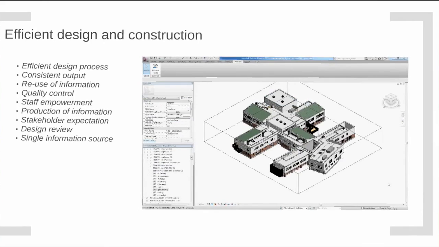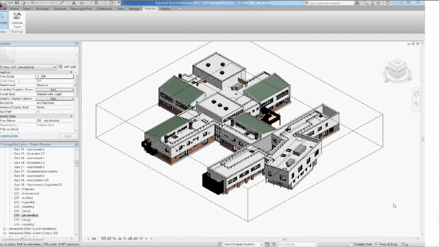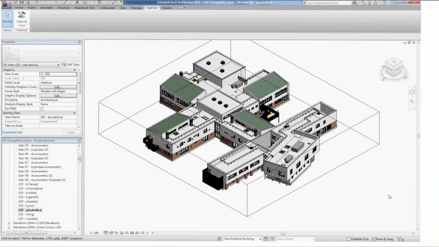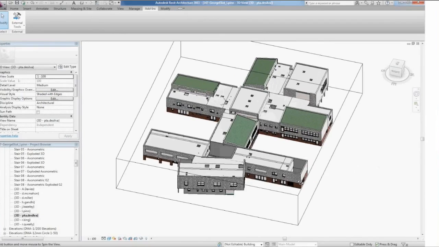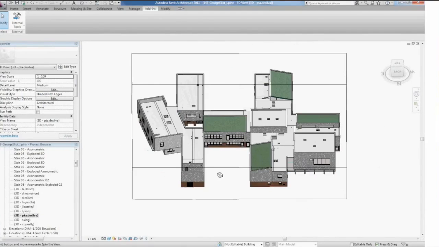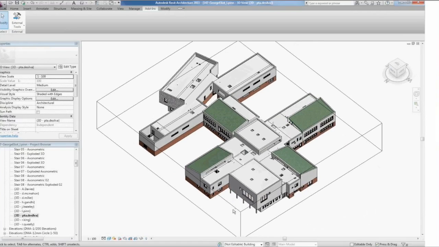So I'm going to look a bit closer at this. There's a screenshot here, which we're going to see a fly-through of shortly, of one of our school projects. Oh, sorry, it doesn't look like the, there we go. So what we're trying to show here with the screenshot is how we use the model on a day-to-day basis and the benefits we've seen it have.